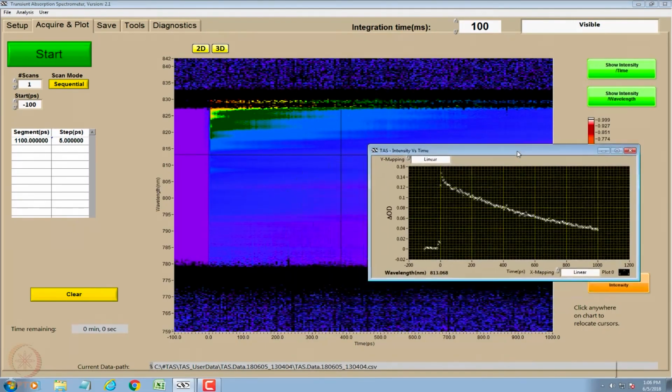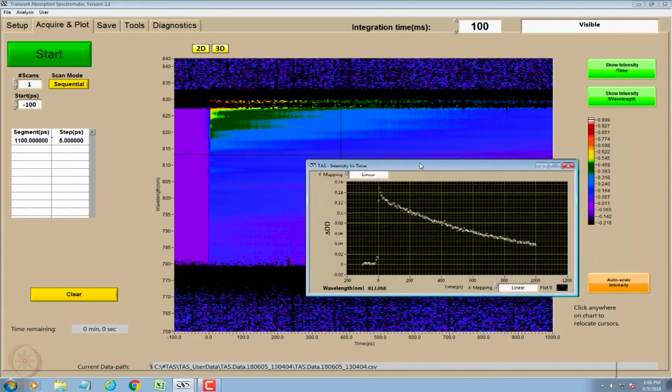So from the intensity versus time plot, we can see that there is a decay in the signal, and when we fit this decay with an exponential equation, we will find a time constant which corresponds to the lifetime of the system under study. So in this way we are able to time resolve the dynamics or lifetimes of various physical processes using pump probe spectroscopy.